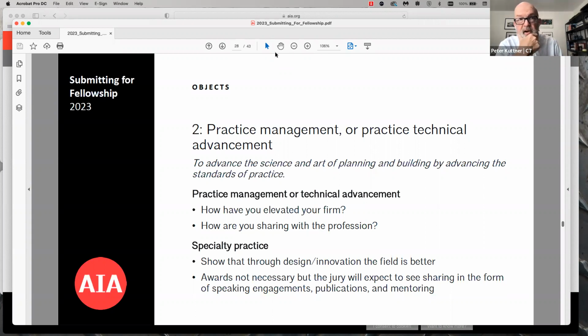And then the newest one is these specialty practices, because more and more architects are veering into a specific profession, advising other architects on LEED registration and green design and accessibility and small houses. So there's a whole range of specialty practice now. I don't know if that many have been awarded yet, but we're seeing more and more of them. In fact, if you go back on the website, you'll see they've, in the last couple of years, subdivided them to more detail in case you're in one of these subsets.